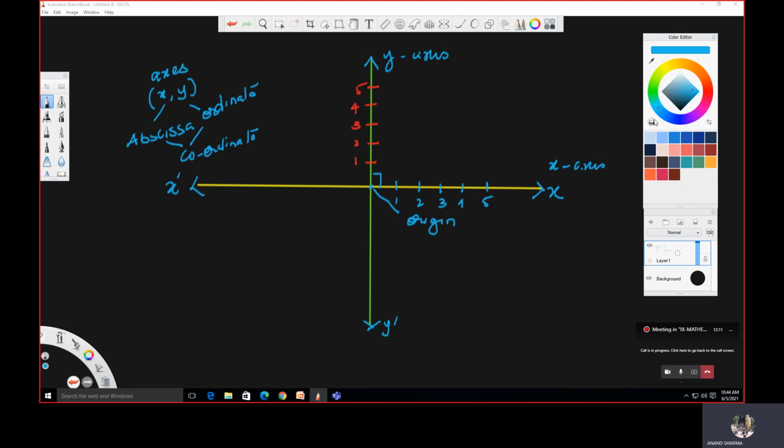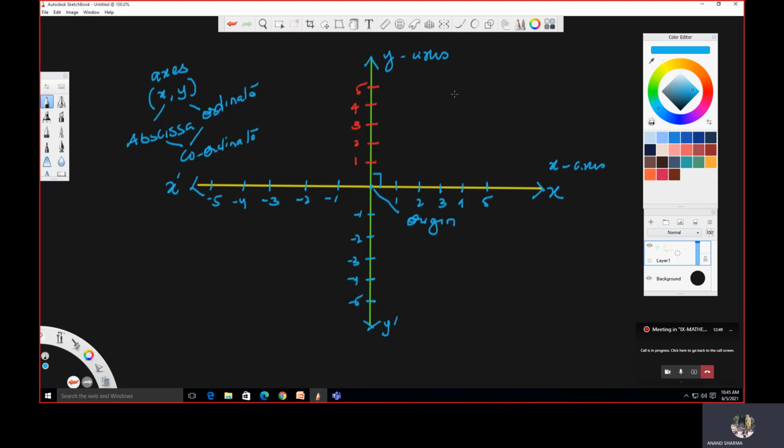Let's say we move on to the left hand side now. -1, -2, -3, -4, -5. When you put this on the graph, the distance will be maintained well. That's why we do all these on the graph. -1, -2, -3, -4, -5. See, on the top it's positive, on the right hand side it's positive, on the left hand side it's negative, and at the bottom it is negative.